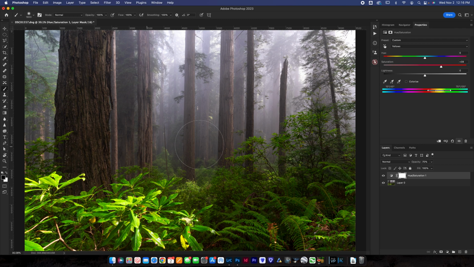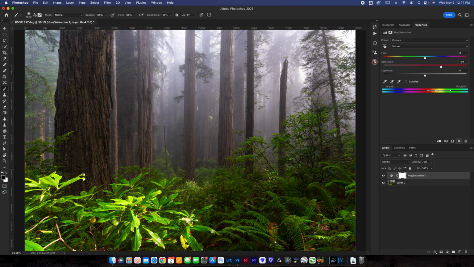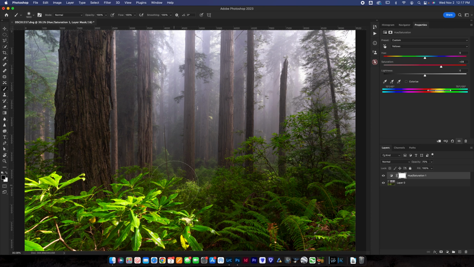Now let's say that I felt like the saturation was good in the background here, but it's a little strong in the foreground. So I'm gonna go ahead and grab my brush. I'm going to grab a black foreground color. And I'm gonna go up here. I like the size at about 1800 and the hardness at about 0 feels good for this photo. Now I wanna adjust the opacity of my brush. Now it's important to note, anything up here is adjusting the opacity of your tool, while the opacity down here is adjusting the opacity of your layer. So I wanna adjust the opacity of my tool to about 30%.